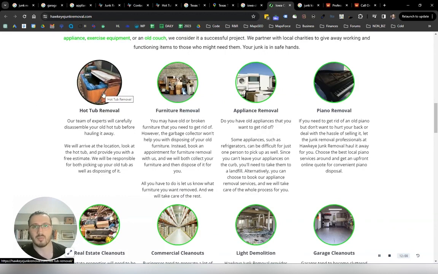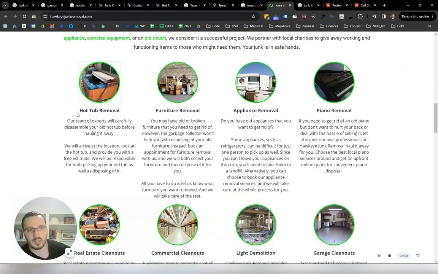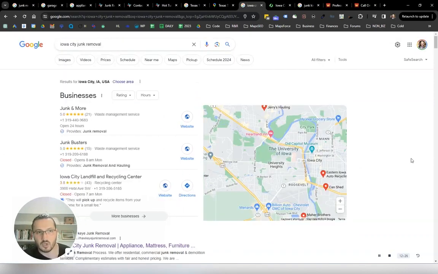We wouldn't have needed to create a page specifically for hot tub removal and a bunch of content for it, right? We don't need to create furniture removal. If I meet you in person and tell you I do furniture removal, you'll understand what I mean. But all of this is done in order for us to reach these coveted first, second, and third spots, right? For us to get the free traffic.